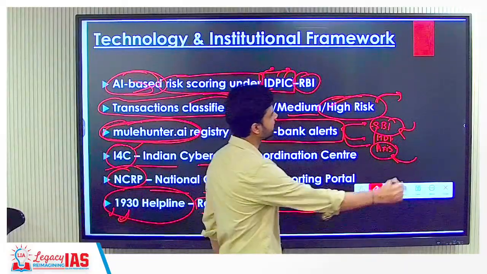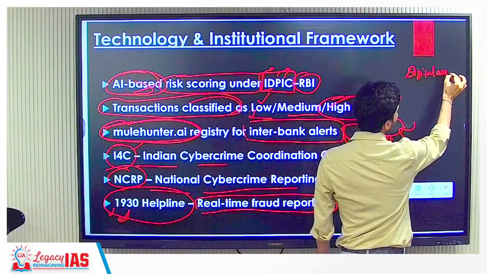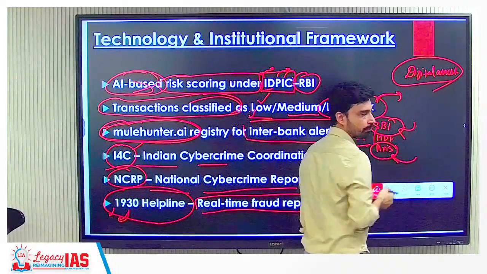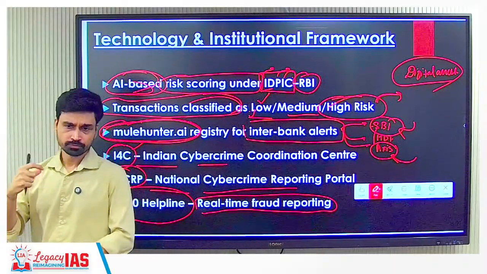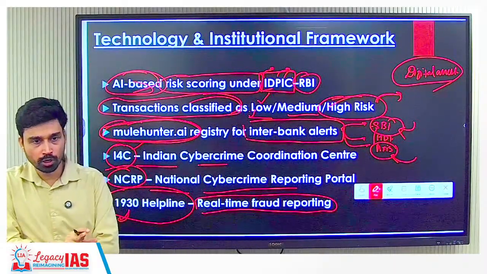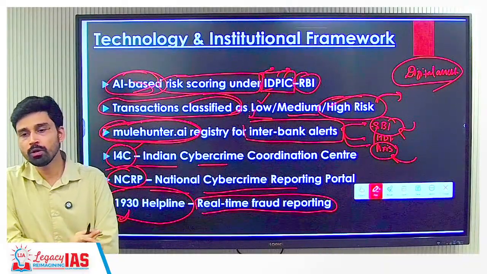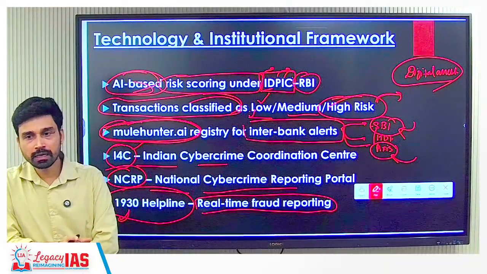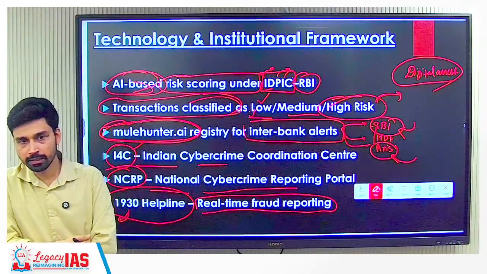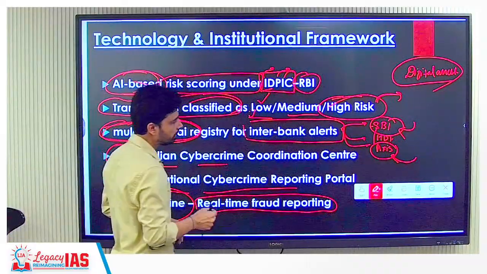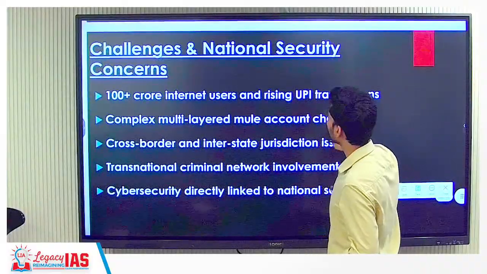These days there has been an increase in one of the largest scams being run today, called the digital arrest scam, where people in police uniform would call you, video call you, and say that we are calling from the police station, CBI or something like that, and we have found a parcel in your name, your Aadhaar card is mentioned here, PAN card is mentioned here, and there are drugs or some contraband in it, right? And that's how they try to earn money from you. So that's where you can also report to 1930.